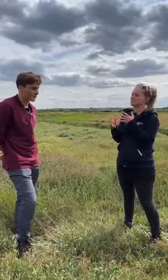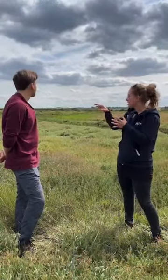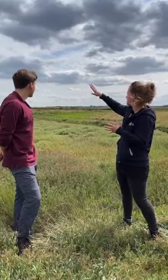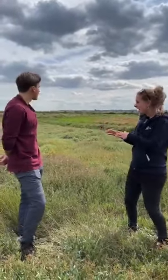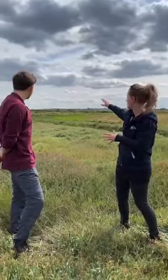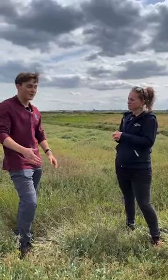Oh, nice. And why is it important? Is that because of the biodiversity? Exactly. So in terms of biodiversity, it hosts a whole swathe of things. It can be the critters in the mud and in the creeks. It's really important for a variety of bird species, and it's really crucial for loads of juvenile fish. We've actually done some surveys on this site, in this creek included, where we found hundreds and hundreds of juvenile European bass. So it's really important as that fish nursery area as well. We should say as well, we're in Abbotsford Farm on the saltmarsh.